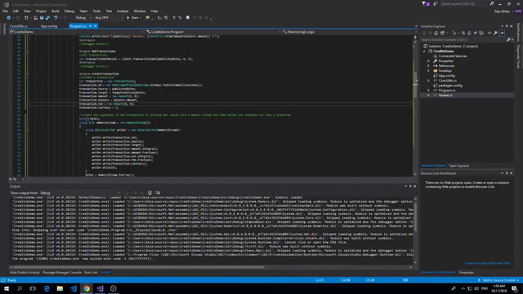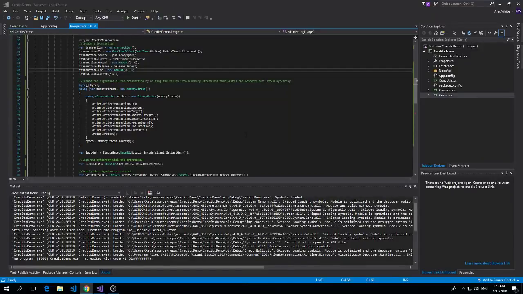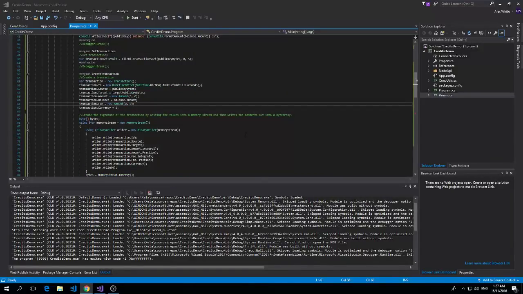I think it's just elliptic curve that generates the public and private key, and Blake2 is used for hashing.